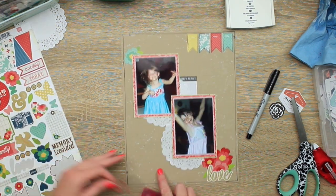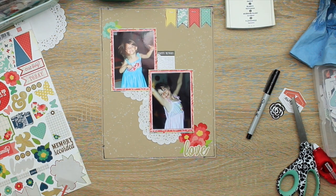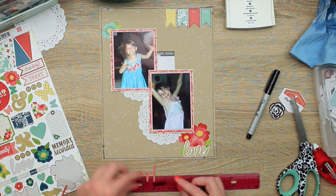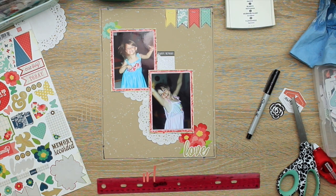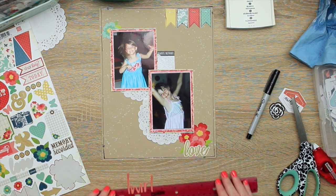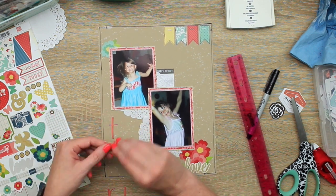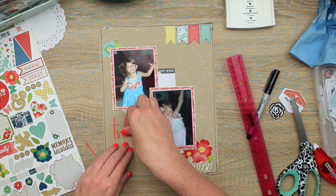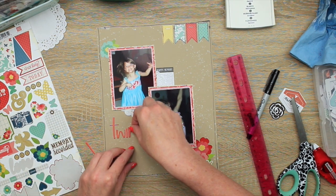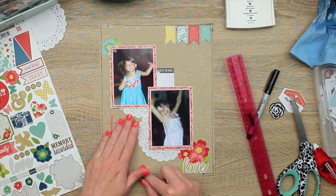I've decided that maybe I was going to try to use a ruler to put it down, so when I put it on the page I could just flip it up and all of the title stickers would be exactly where they're supposed to be. What could possibly go wrong with that? I've seen other scrapbookers do it. It seems to work fine for them. But when I did it, no, I didn't like it. It was not in a straight line. So I just have to do it manually, by hand, I guess. Whatever. I have to get it on there myself.